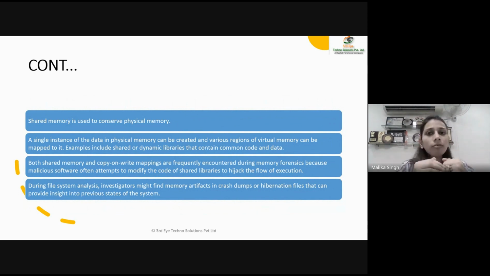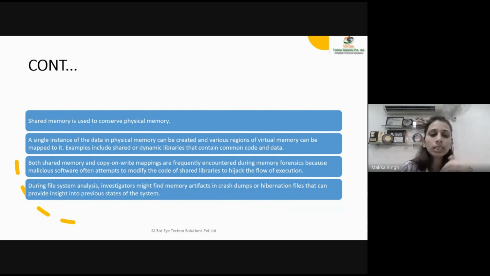If there's any modification done at a later stage, there's this concept of copy on write. Whenever a process is updated or modifications are made to a process, if there are some modifications in that process, its page will also be modified.